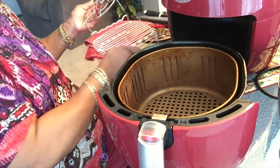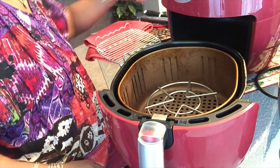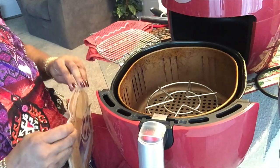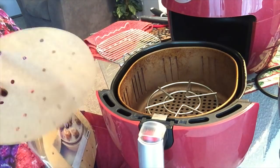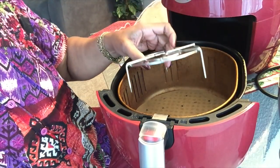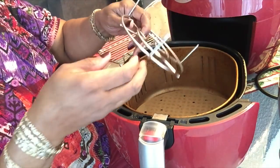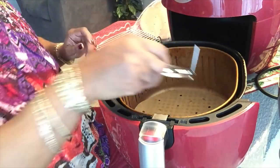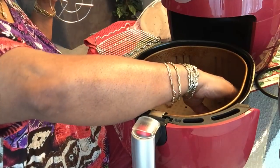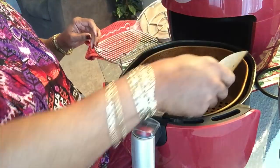I think this thing was $20. And I think I got this one first. Now, this is good for, where's my parchment paper? If you're going to use parchment paper, which I do, I use the perforated parchment paper sheets. I buy these from Amazon. I line the bottom of my air fryer to make it easier to clean. And some people preheat their air fryers. I never do, but if you do preheat it, and you want your parchment paper already in there, then just put something in here to weigh it down, okay? Or else this parchment paper can fly up into the heating element and burn. It may cause a fire, I don't know. I'll start giving you a heads up.